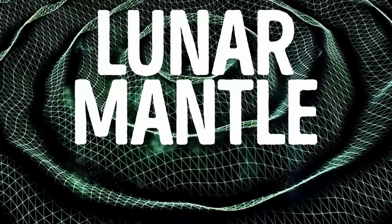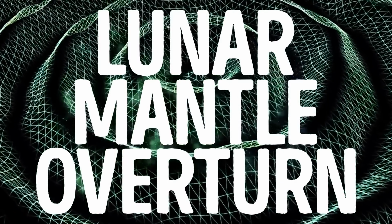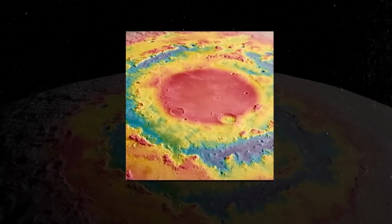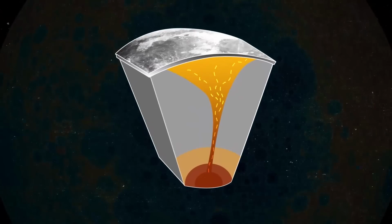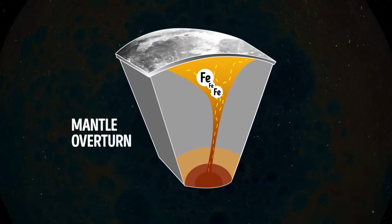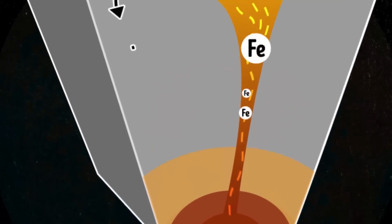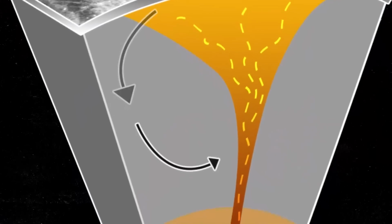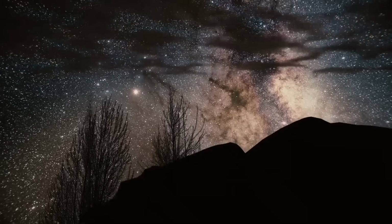This movement is something we call lunar mantle overturn, and it could explain why we find elements rich in iron on the lunar surface. Mantle material ends up being carried upward, and the volcanic rock remains in the moon's crust. Some of the materials in this rock were too dense, like me, so they just sank back through the lighter crust material all the way to the core mantle boundary. It's like a cycle where the moon's mantle material goes up during volcanic activity, carries iron-rich elements to the surface, and then sinks back down.